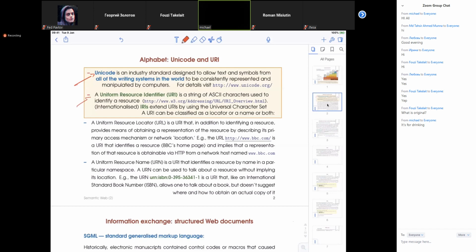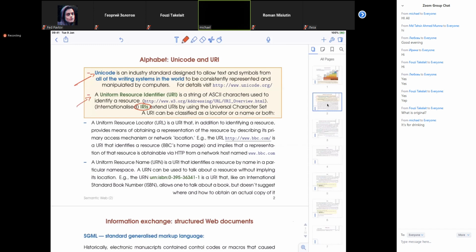URIs, Uniform Resource Identifiers. There are two types of URIs. Actually, nowadays they are called IRIs, internationalized, meaning not only Latin characters, but characters from Unicode. Anyway, there are two types of URIs or IRIs.